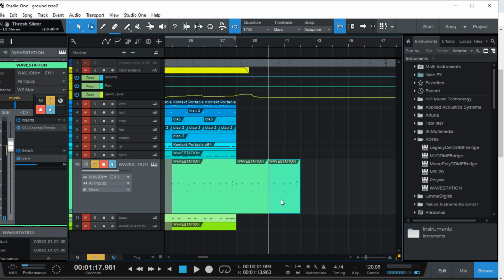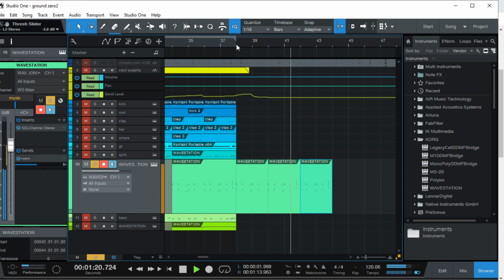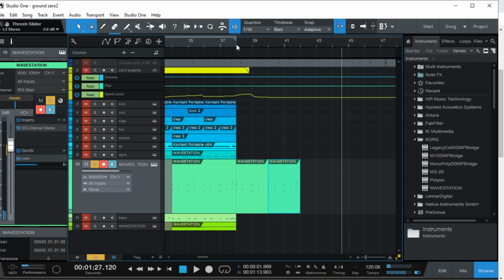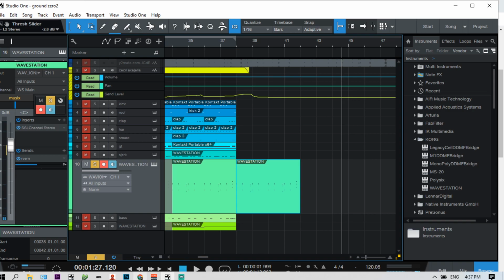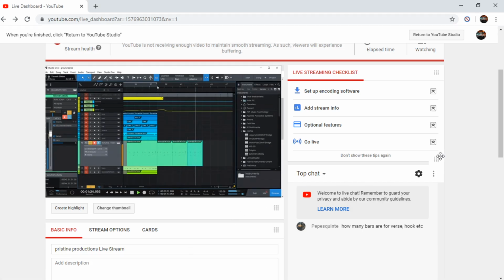I'm going to double click, and I'm going to hit D, and check this out. Different arrangement here. I'm going to play it from here. So I'm changing the arrangement as I chop up the blocks. That's how you do that in Studio One.